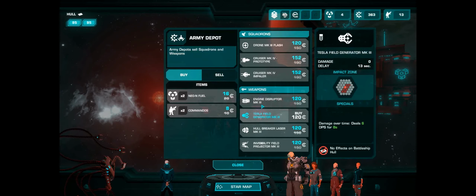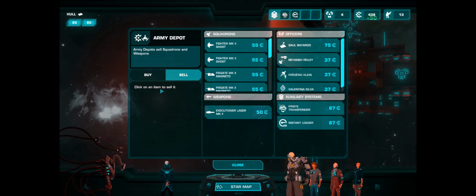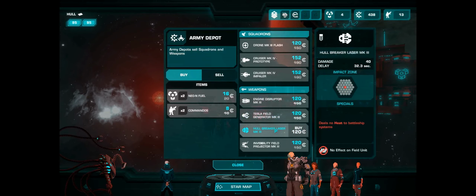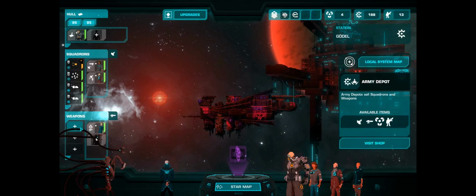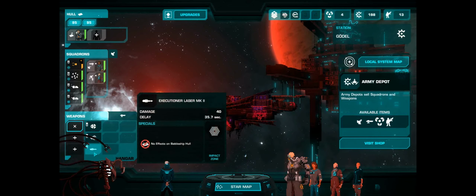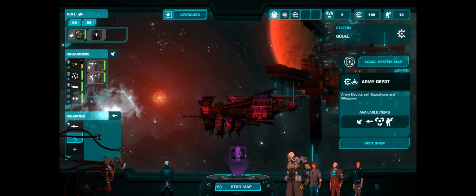Let's do it. Let's do that. So we will sell the catapult, sell the flak cannon, buy the hull breaker, buy the Telsa field. And I think I'll have the executioner laser be the one that I start with.